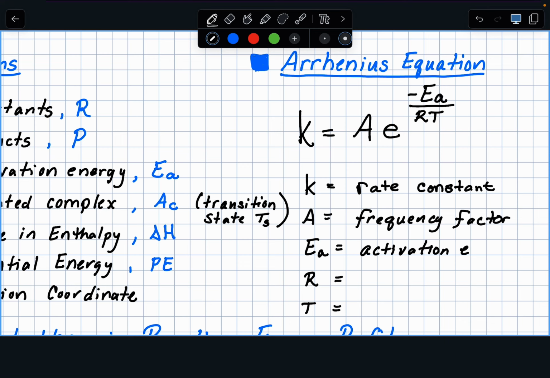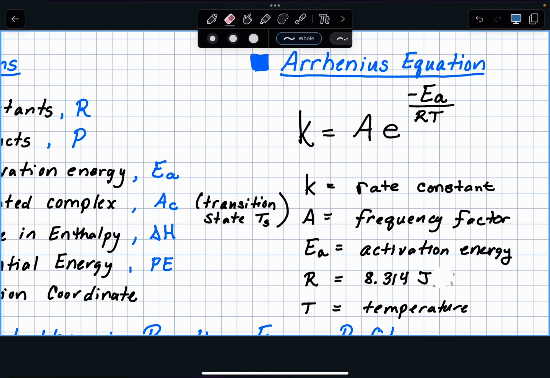So what it's saying is if I know the activation energy, and I know the temperature, and then R, be careful, this is similar to the universal gas constant, but it's the 8.314 joules per Kelvin or Celsius, but per Kelvin per mole. I'm actually just going to line those up instead of doing a denominator thing like that. So per Kelvin, so -1, that's capital K, Kelvin, and then mole. So be careful with your letter K. It can stand for the equilibrium constant, or it can stand for the Kelvin temperature.